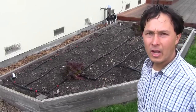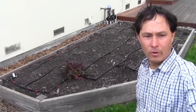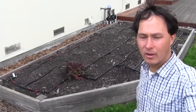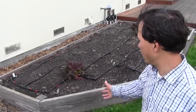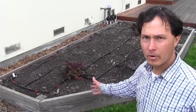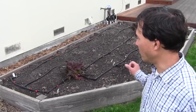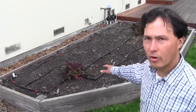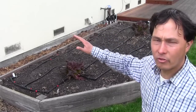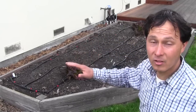So since I originally helped Dr. Rick and Dr. Karen build their original raised beds that are actually holding up quite nicely, they've expanded their garden and made this additional raised bed. Instead of using the fence board like they originally used, they just got some maybe 2x10 lumber, and it was a lot easier construction, a lot more solid. They did a similar drip irrigation system and put this bed in next to their house. So this is a much more shaded, protected spot.